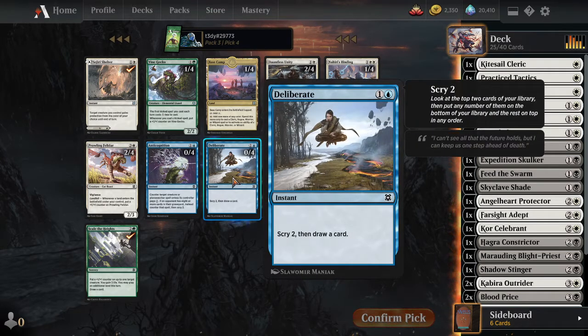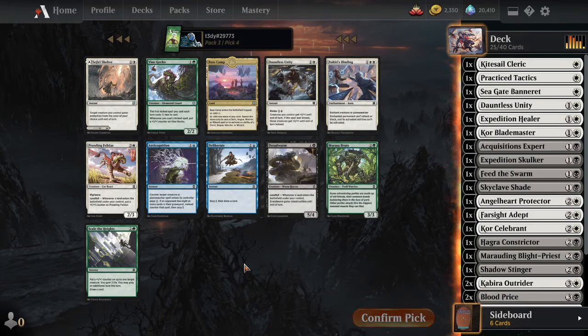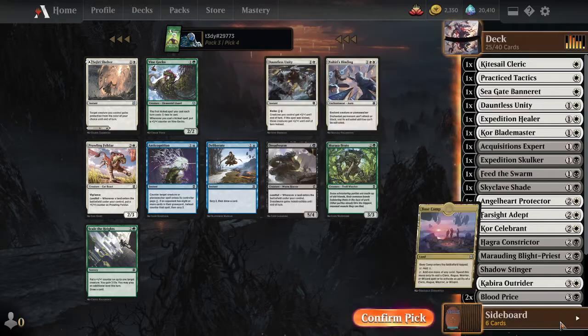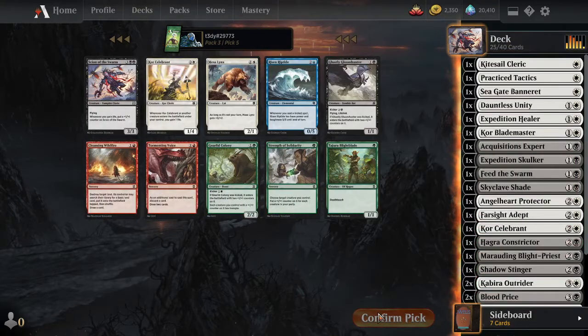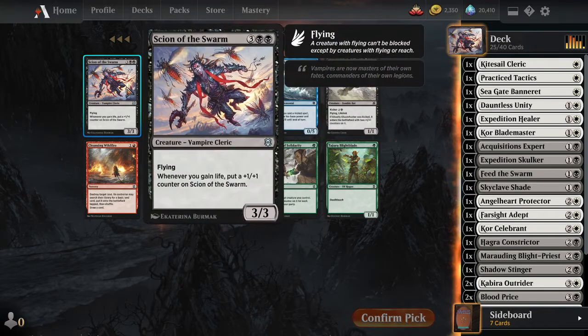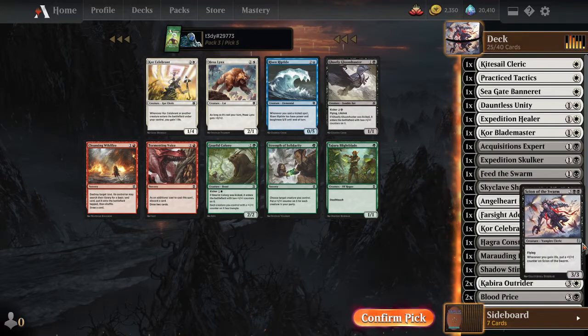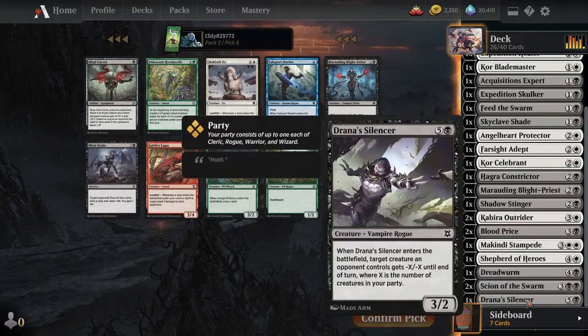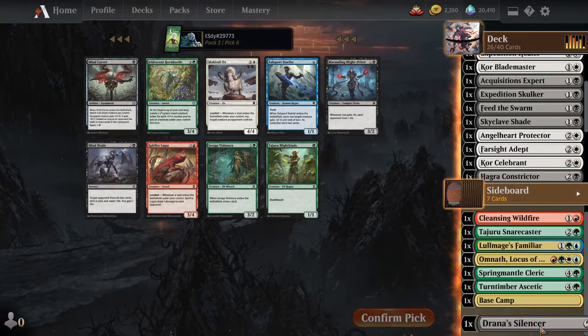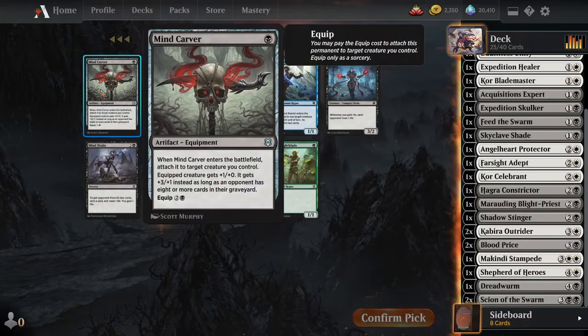So the collection pick is actually Deliberate. Might be fun for a storm deck. I think I'll get base camp and maybe play it. Leave me a comment if you think I should definitely play it. Another Scion of the Swarm. I guess I'll be taking out Drana's Silencer. That's just too expensive. Too far-fetched.